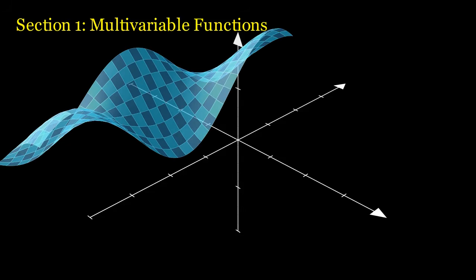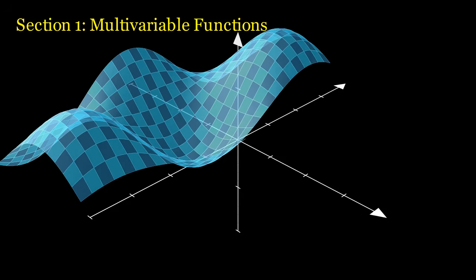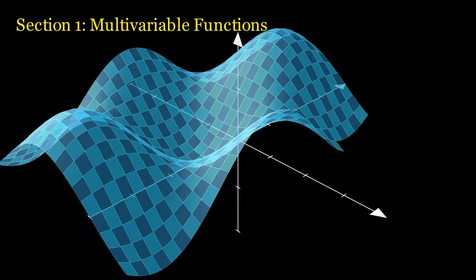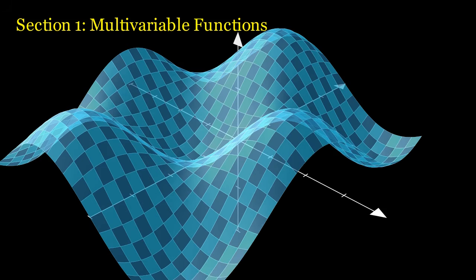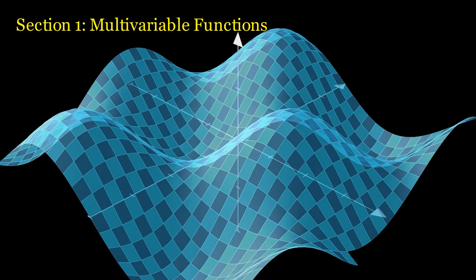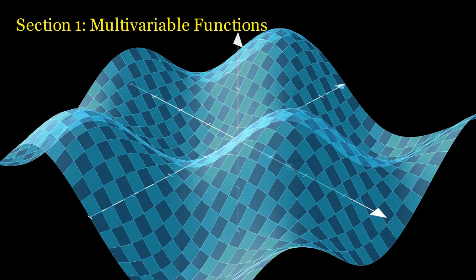In classical single-variable calculus, a function f of x maps a single input to an output, visually forming a curve on a two-dimensional Cartesian plane. But when we transition to a multivariable function, such as f of x, y equals sine of x times cosine of y, we are no longer drawing a simple line. Instead, we are weaving a three-dimensional surface. Here, the output depends simultaneously on two independent variables, creating the mountain we discussed earlier.